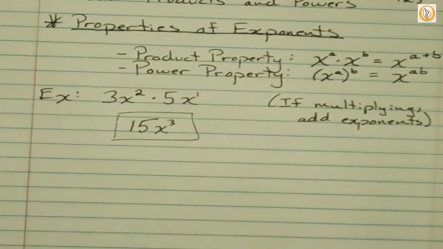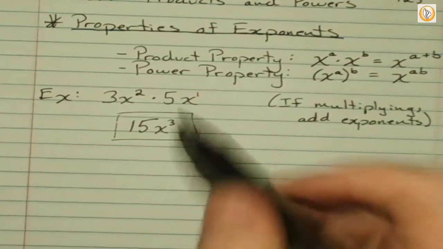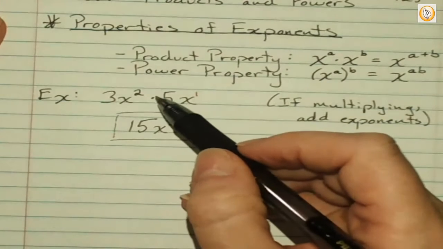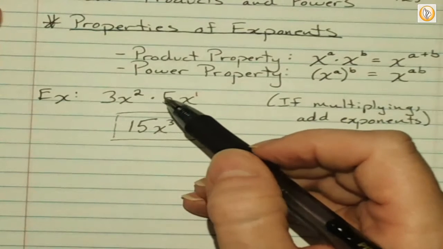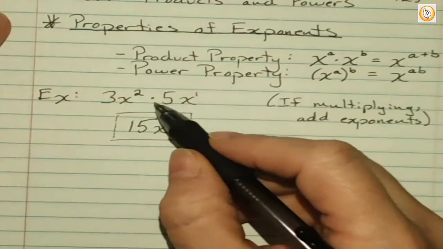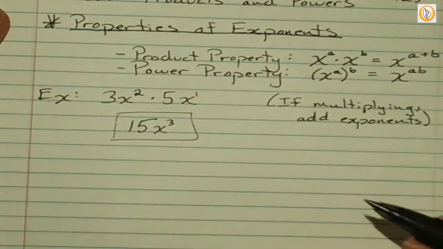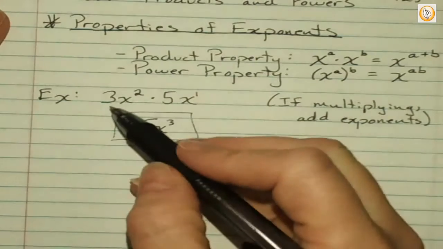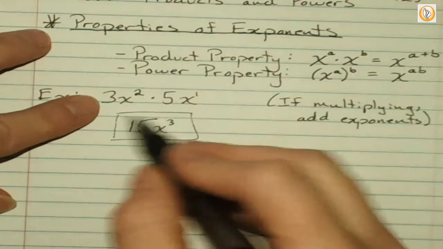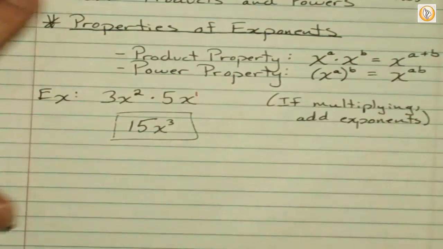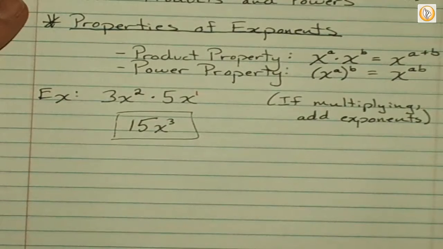Now, if we were adding or subtracting, like Franz said, that would be the answer because of combining like terms. You could not combine these. But when multiplying, we absolutely can. So does this make sense? You can combine it with the bases the same when you're multiplying. But if you're adding and subtracting, that is x squared and that is x to the 1, so you could not combine them. Okay? Okay, good.